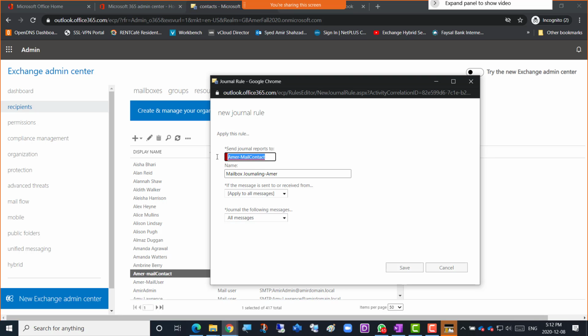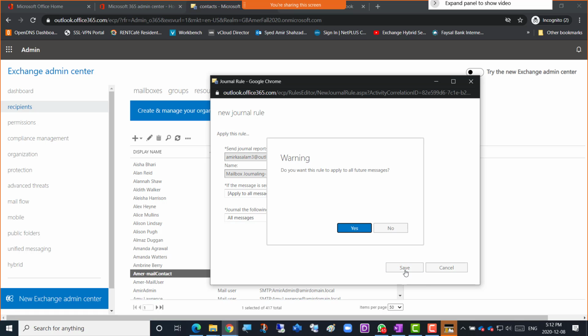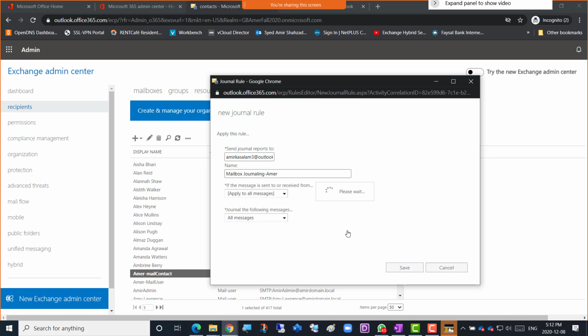I'm going to go for one more. That is also Outlook first name. In fact, that's here as the other one, and it's also a private email. 3 at outlook.com. And I'll click save here and yes, and ouch. So it does not go for mail user, mail contact, although I use that, or an external address as well.